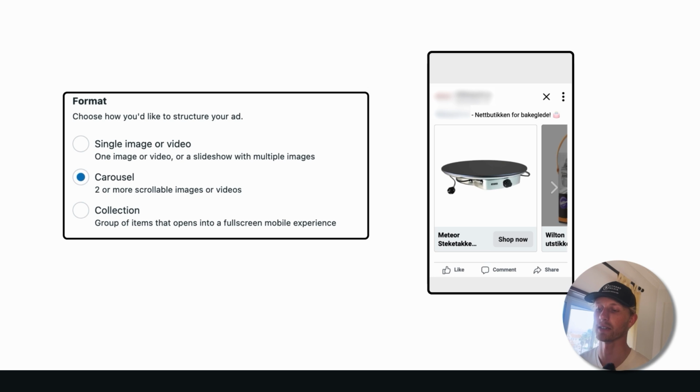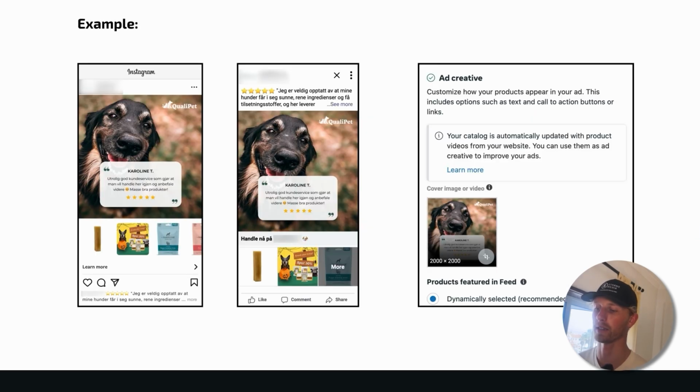So if they were to use the single image or video format, that basically means that instead of showing a carousel as it's doing now, it would just show one video or one image of the product that people are most likely to be interested in. What we could also use is the collection format. And I'll show you an example of how we use that for one of our clients. As you can see here, we set up the ad with the catalog for this client, and we have one set image in the top, like before we show the catalog products. And in this case, this image is with the dog because this client is selling dog products. So we just want to make sure the context of the ad is immediately explained.